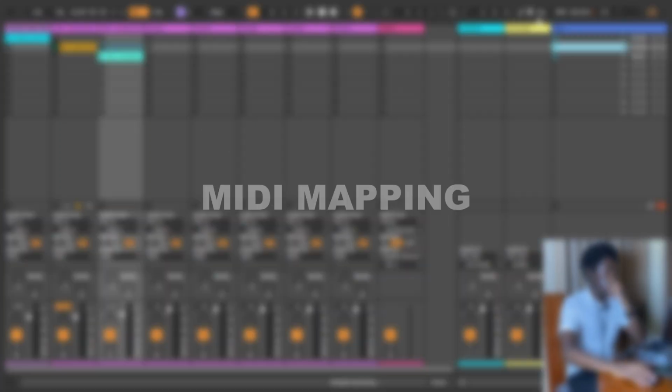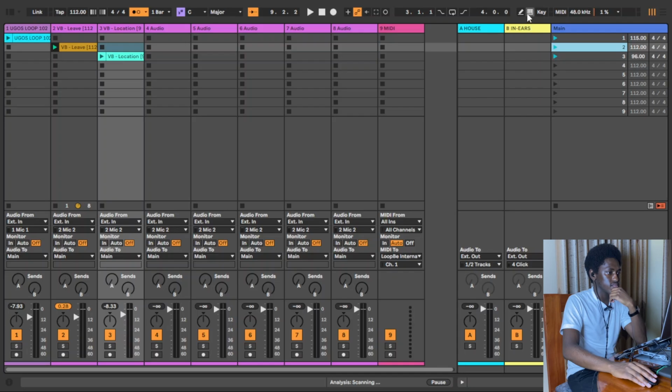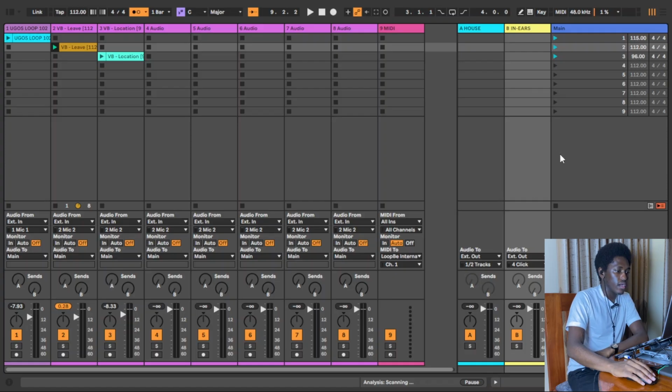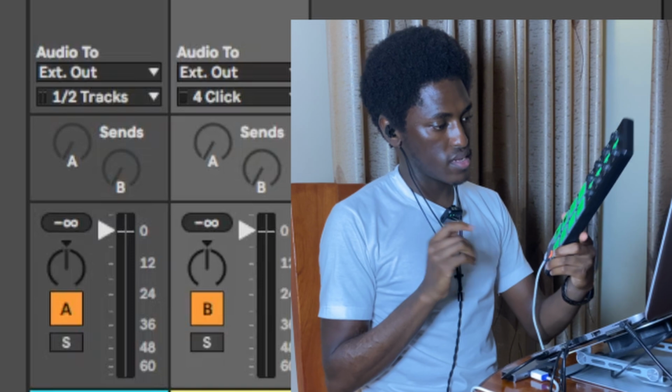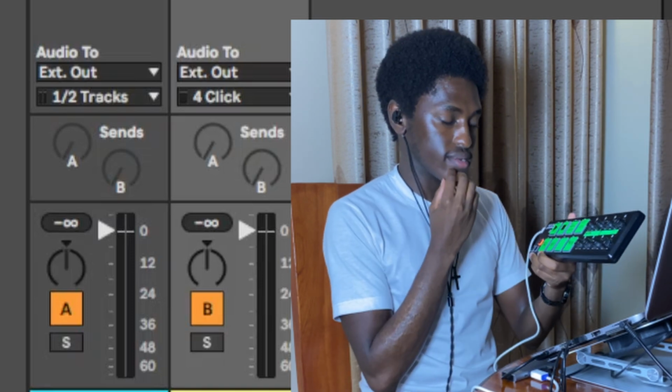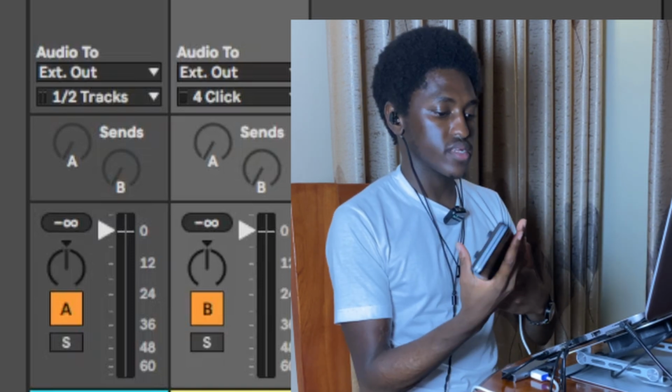So onto the MIDI mapping now, which is not really complicated, but we'll get to the complicated bit in a while. When it comes to MIDI mapping, this is where you map your controls onto a MIDI controller. This can be a keyboard, it can be a drum pad, it can be anything. For me, I have this MIDI controller over here, an Akai Professional, and don't worry about everything that's going on, the green, but we're going to use it to illustrate.